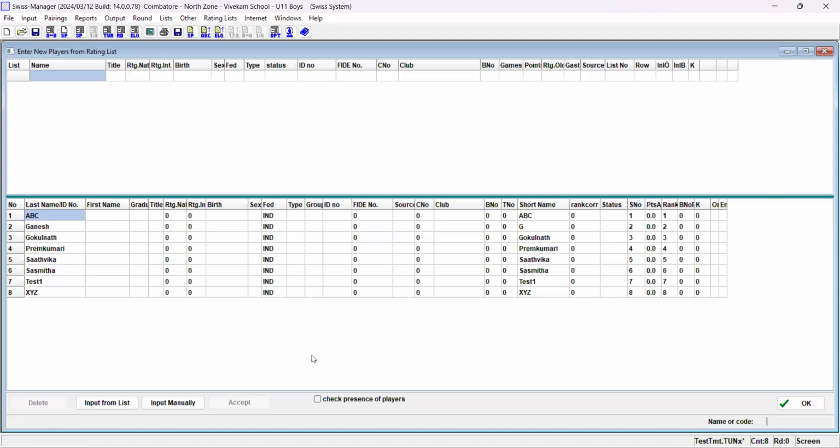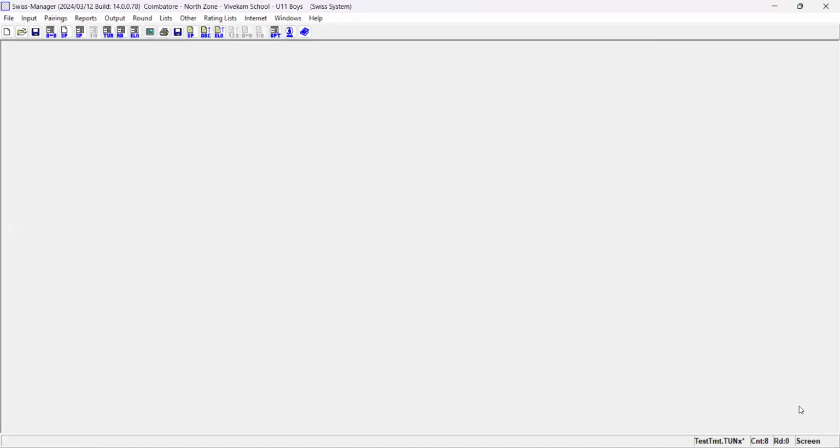We already have these 8 players inside. The basic tournament setup is done, and we have entered the players. If we need to check the actual FIDE rating, we need to go to the FIDE website and then come back.